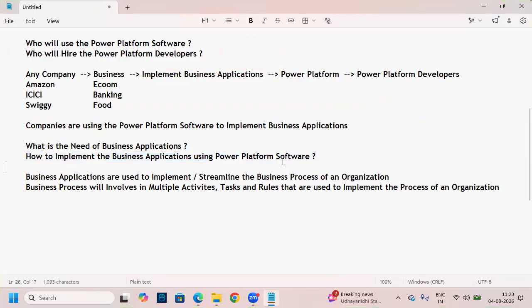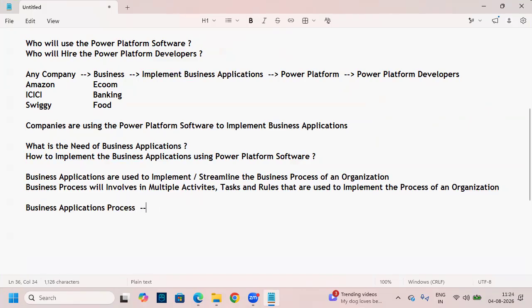That process we call the business applications process, guys. Let me mention that point here. While implementing the business applications, there should be one process we need to follow. That process we call the business applications process, right?